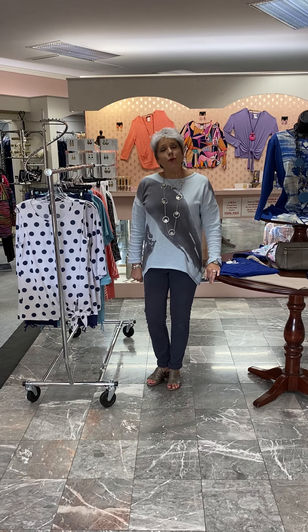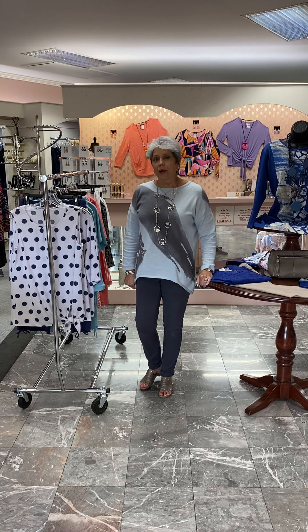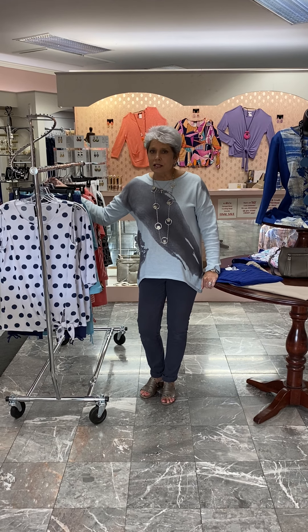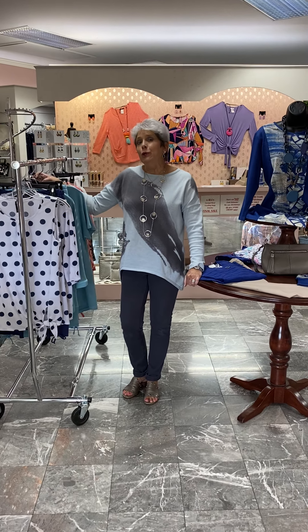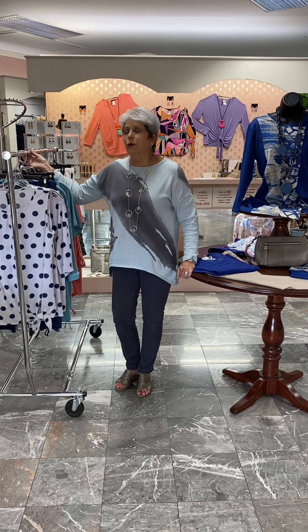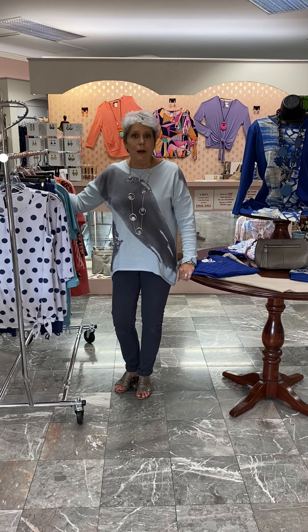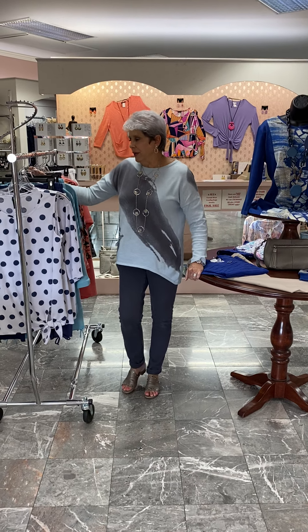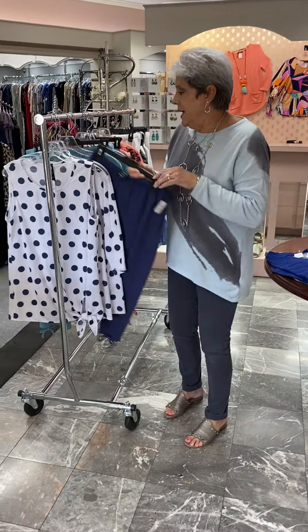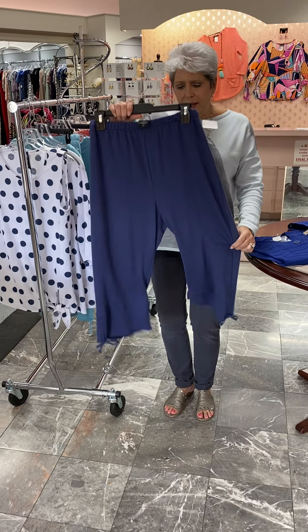So what I'm going to feature for Wednesday is going to be the brand name Pure. And what I'm going to show you is an awesome fabric if you're not familiar, and it is bamboo. It is a wonderful wash and wear fabric. It launders well, it washes well, and it feels amazing. Pure is kind of known for that bamboo fabric and you'll have to just come in and feel it, but it is great.